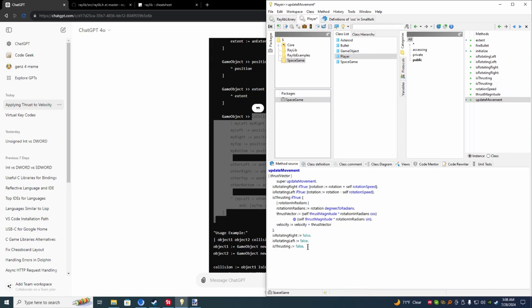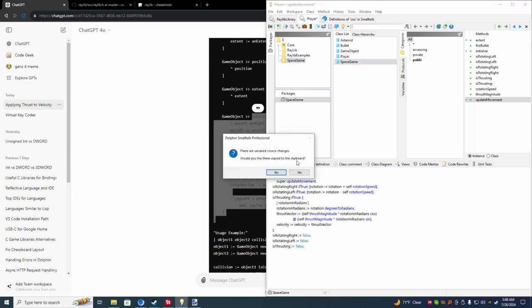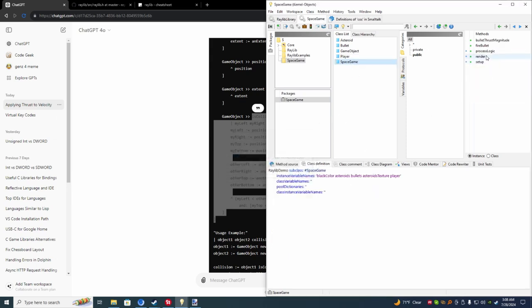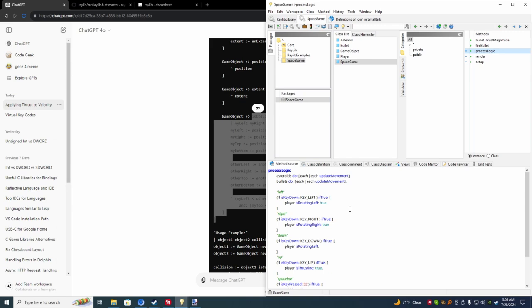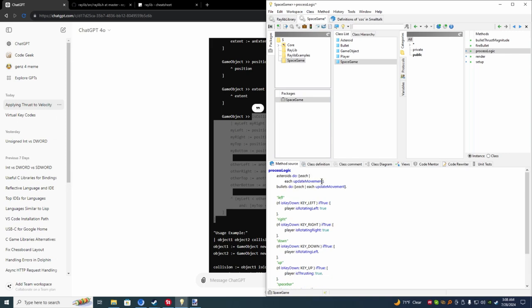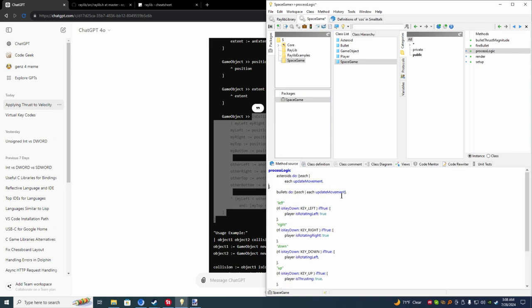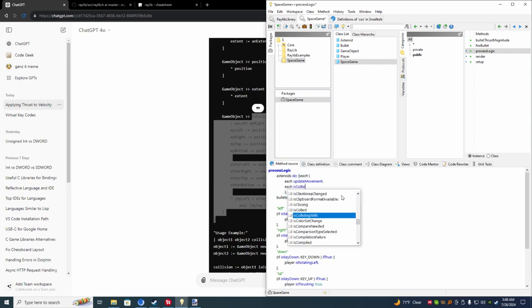Actually we can't do that because the asteroids are in space game. So we need to make this in space game. So we'll go process logic. We'll put this in the asteroids code where we iterate over the asteroids. And then we'll say each is colliding with player.